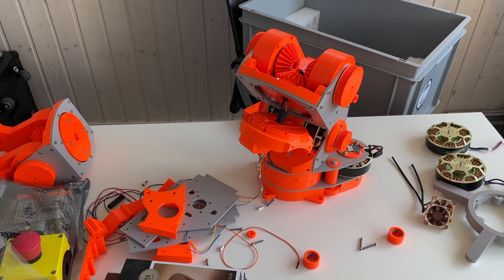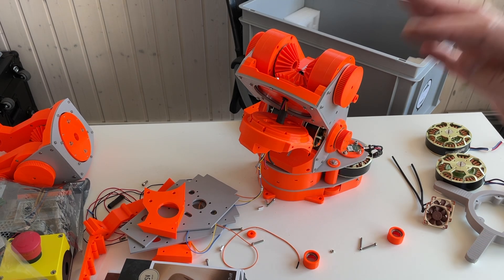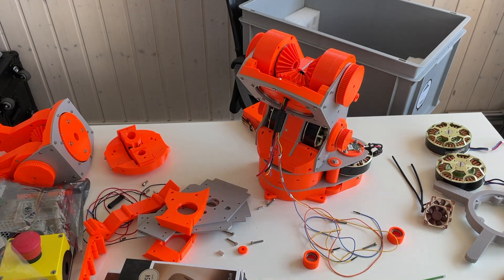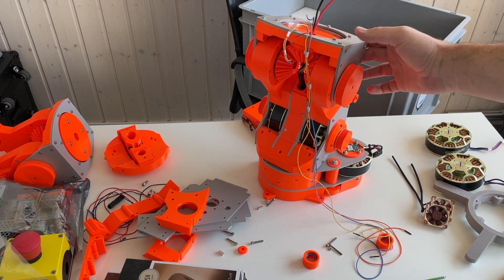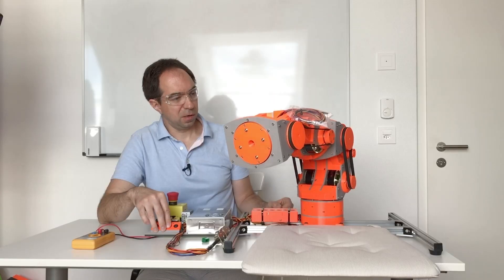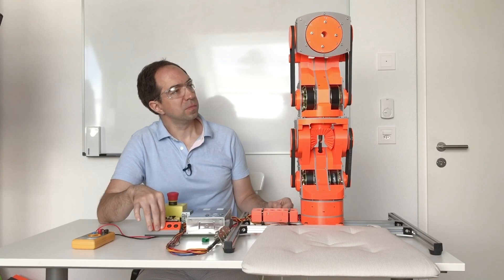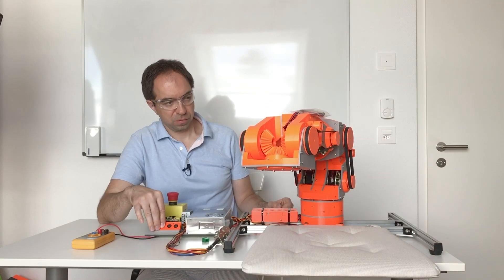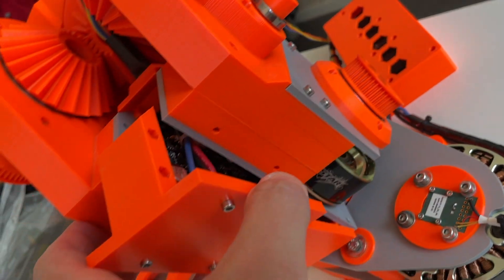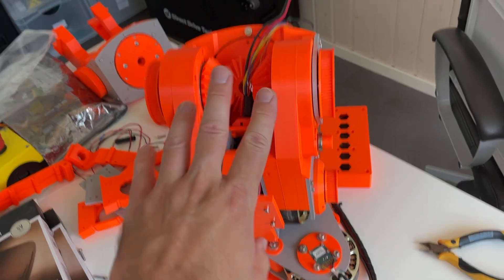It's almost unfair that it's so fast to disassemble and so slow to assemble. Another thing which is unfair is it's so easy to make a mess and so difficult to clean it. Now there are only axes 1, 2, and 3 left. Let me show you a video of how this robot worked before — here is one of my old videos where I was testing this robot. Look, it's quite impressive actually. I really would like to rebuild this robot arm. Maybe one of the reasons why I stopped working on it is because the wiring is a mess — there are a lot of wires.